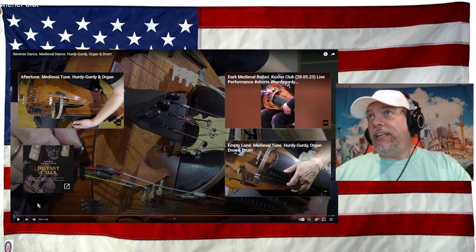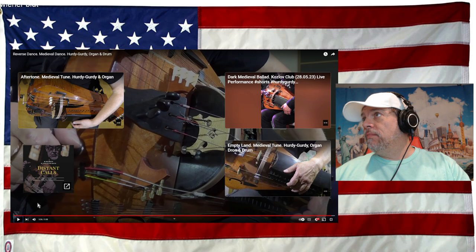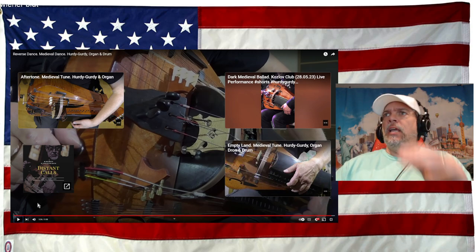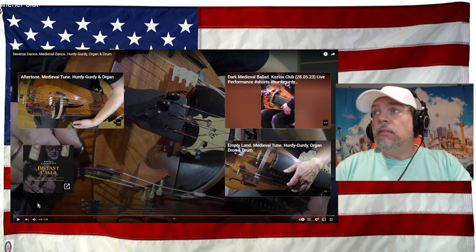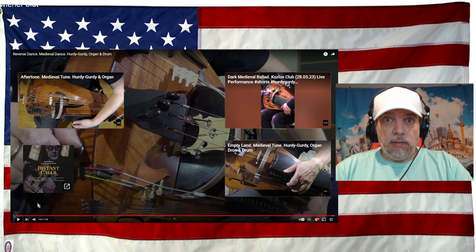I guess that is a hurdy-gurdy. Yeah, I guess that's a hurdy-gurdy. So listen, good luck finding a musical teacher to teach you this instrument. Good luck finding one.